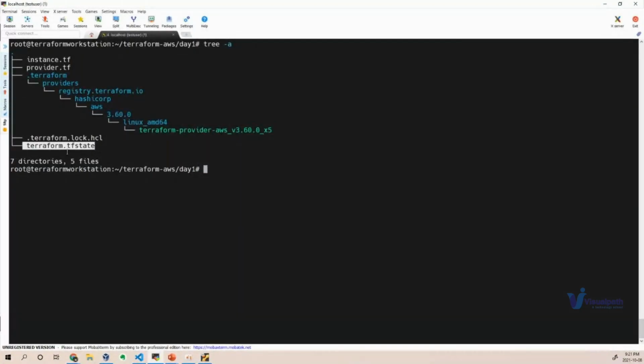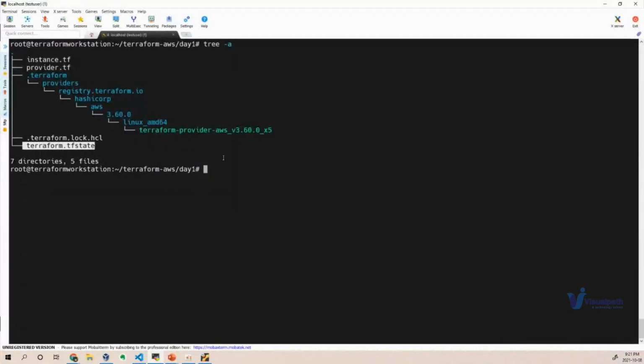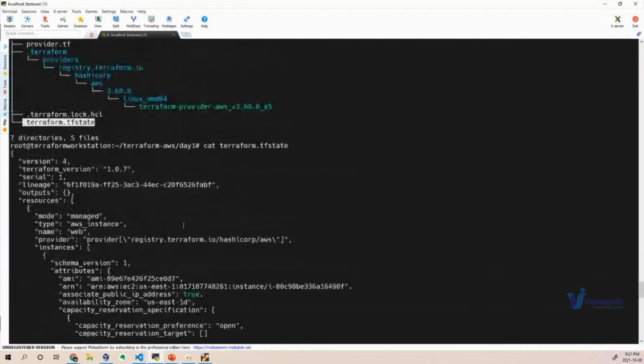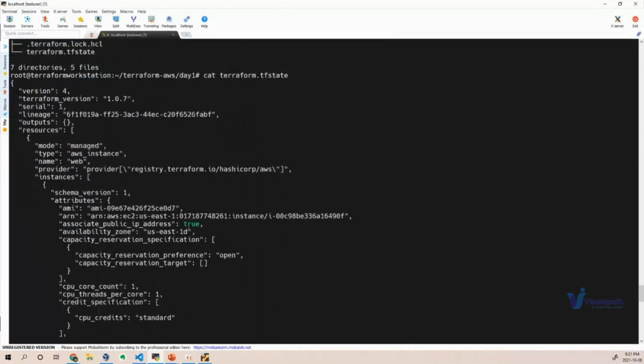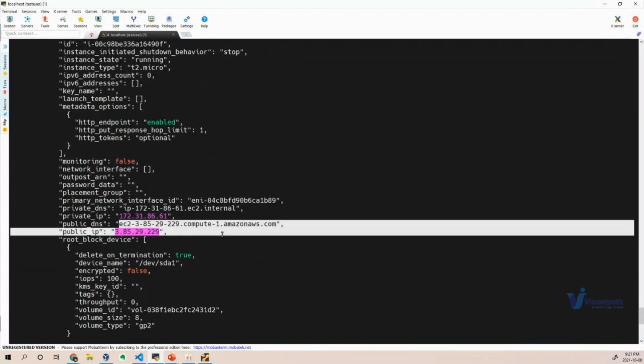So as per the changes in this instance, it is already stored in this particular file. If you cat this file, it will have the entire information of your instance: what network it is using, the IP address, the public IP, private IP, and the public DNS.